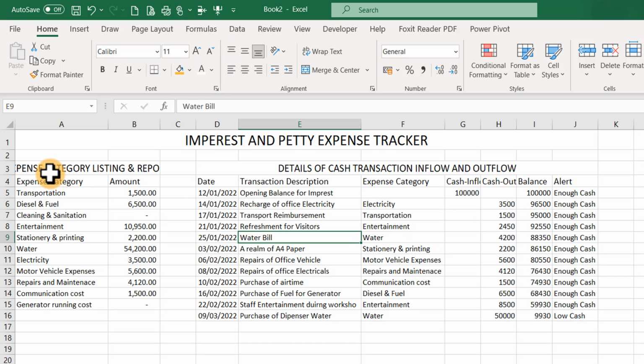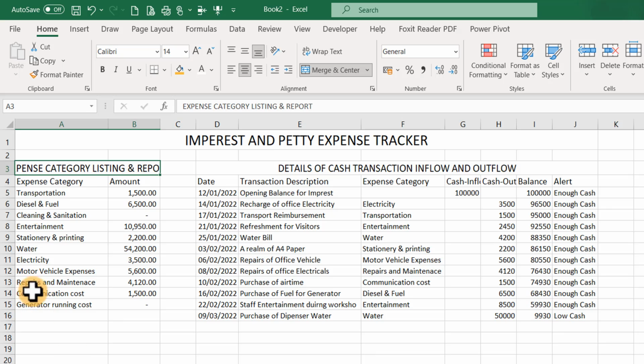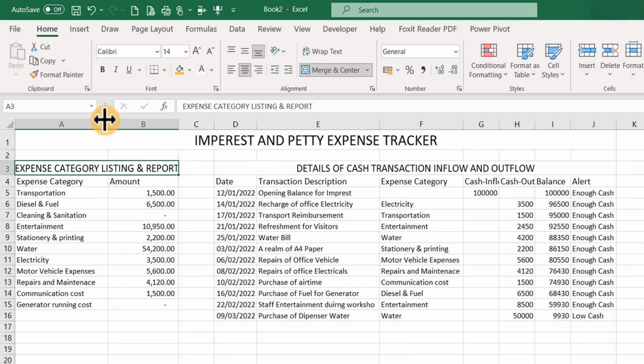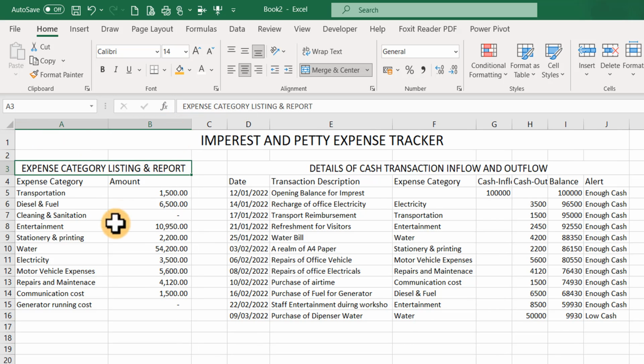Good. So we have our reports with expense. So we'll just increase it. Good. So it's good to go.